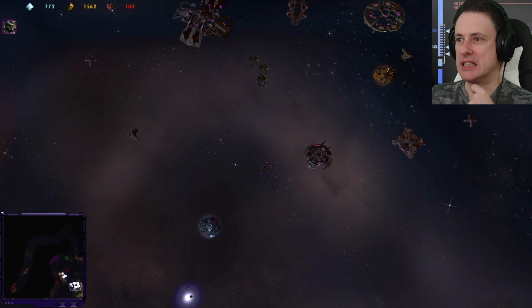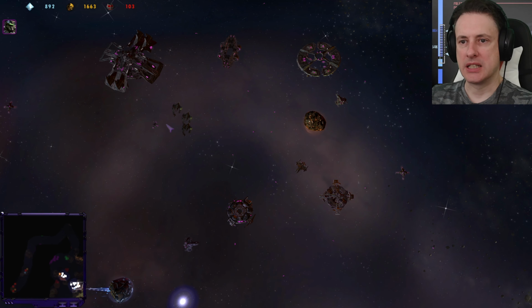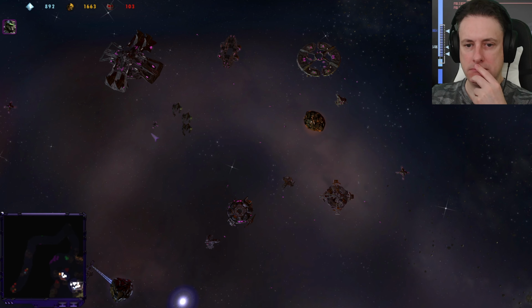Okay, what have we got here? Breen battleship prototype. Yes, how much? More than we can afford. A lot more than we can afford. I want that. Need more resources, so I don't want to spread myself out. We are the backbone of the Dominion.